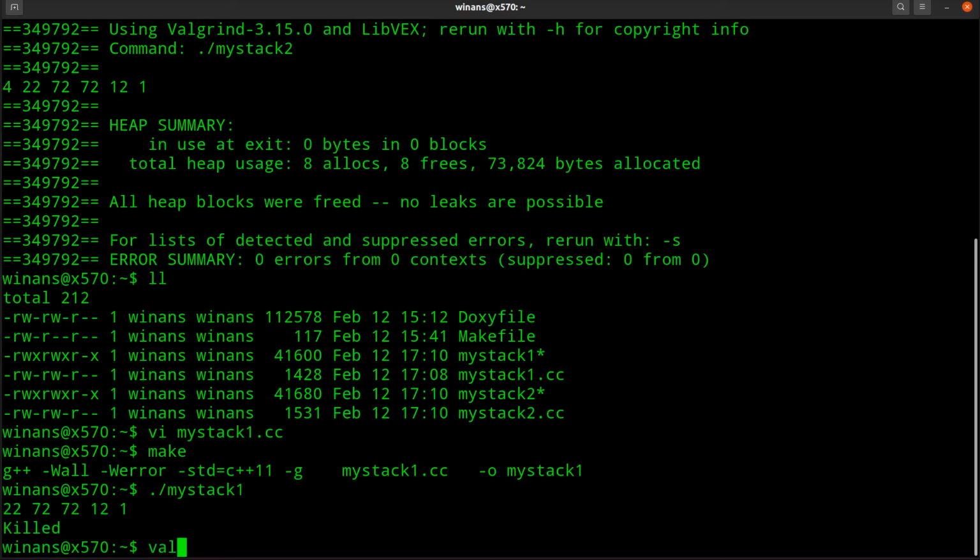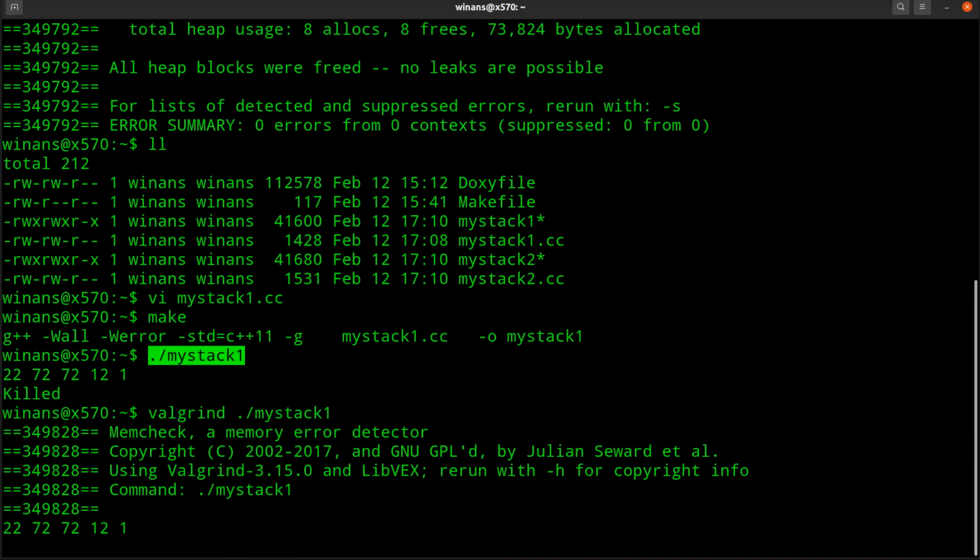So let's see what happens if we valgrind it when we have this giant endless loop that's just wasting memory. And that's why it's killed, by the way. It's killed because it ran out of memory. If you run it with valgrind and it dies, you're gonna get a lot of information about why it died. Now, of course, valgrind does take a little bit of overhead to run, so it might take a little longer this time before it gets to the point where it dies.